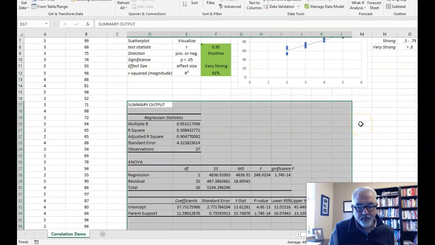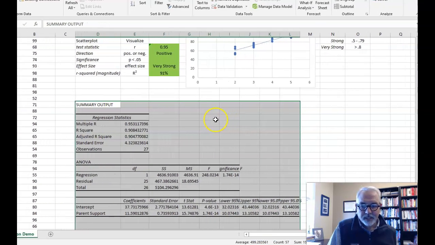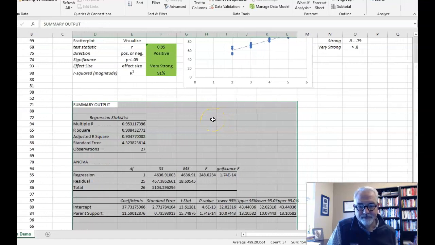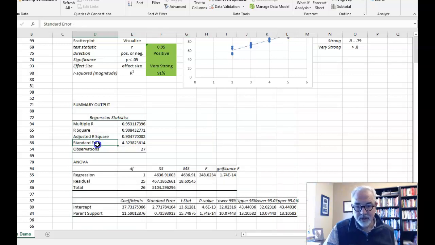Now, we really don't need all of these numbers. See the multiple R, that's 0.95, that's the R value. The R squared, essentially 0.91, which is 91%.